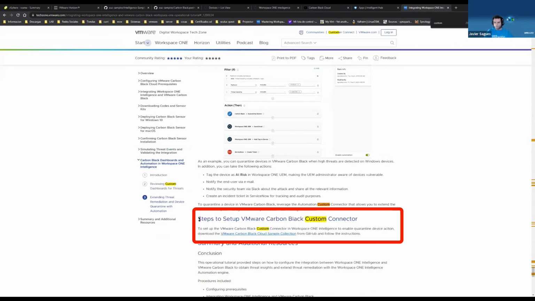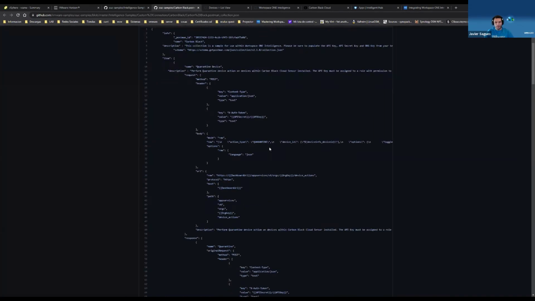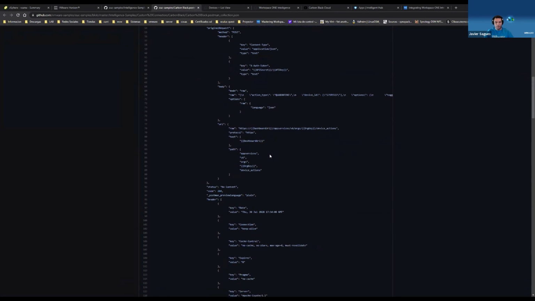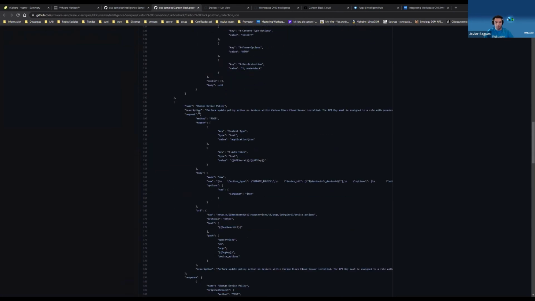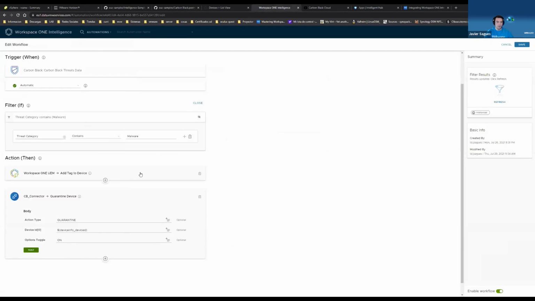But this part for me gets the best benefit from the integration, because it allows you to do things from Workspace One Intelligence into the Carbon Black. And if they have any developer team, they can read this code and add new features, because it's really simple. You only need to know the API.